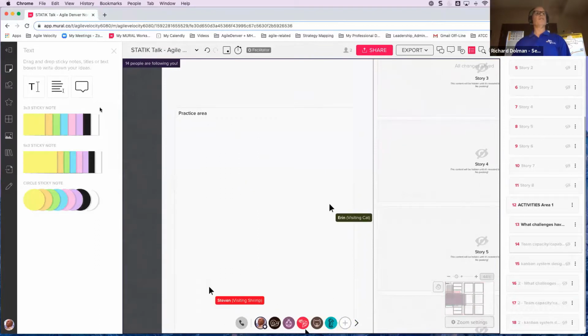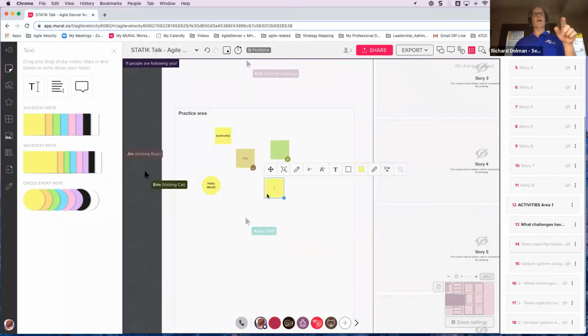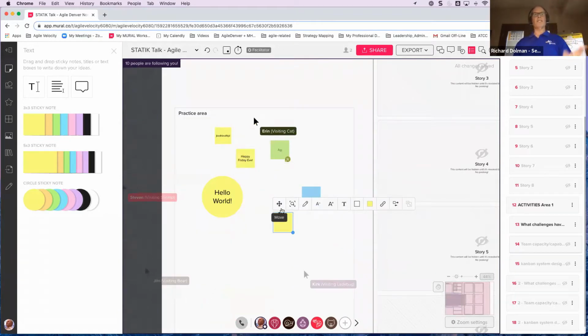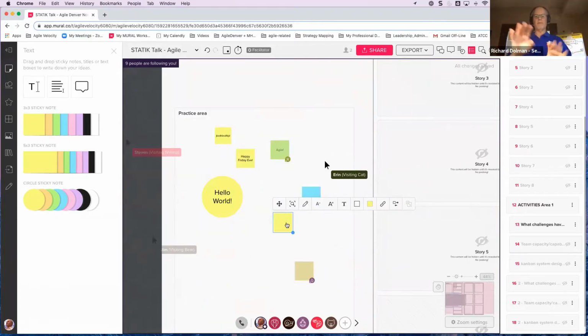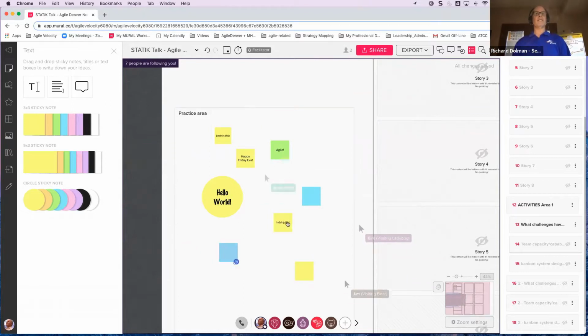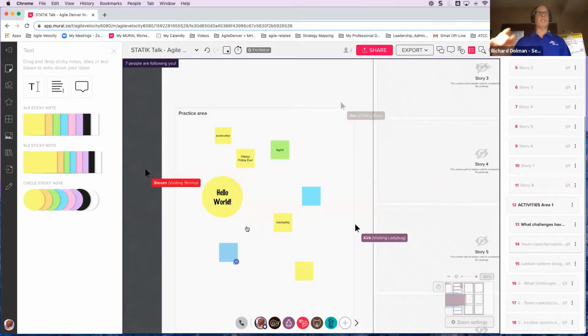If you want, you can grab a sticky off the panel as such, and you can drop it in. You can type text right into the sticky. You can scale the size, etc. And you can also just double click on the area, as you just saw me do. As you double click on the area, it'll automatically create a sticky for you based on whatever the last one was. And again, you can put text in there. If you accidentally create a sticky, don't worry about it. You can simply click off of it, click back on, delete it.